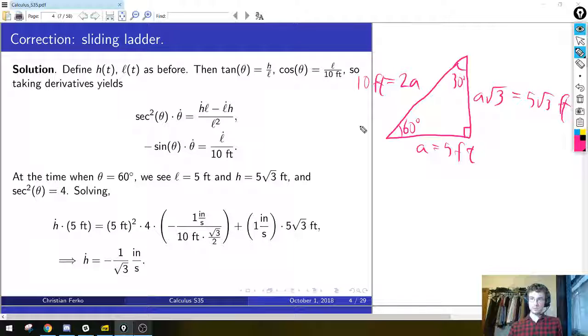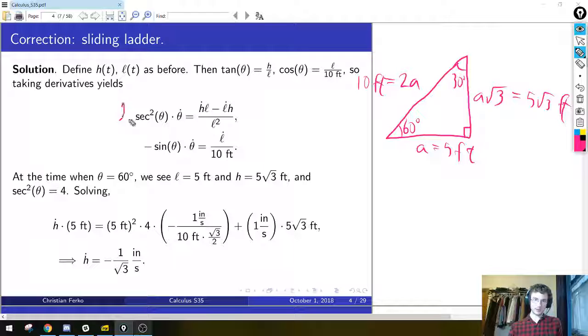So we used that last time to find the values of h and L at the time in question. And then you can plug those into these two equations. I've skipped a couple of steps in this slide, but I think I can hopefully do the arithmetic on the fly. What I did was first take the top equation and multiply both sides by L, right?